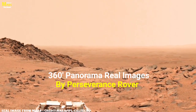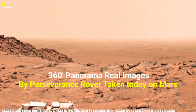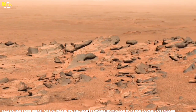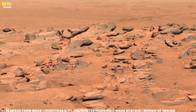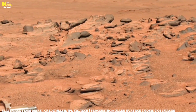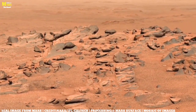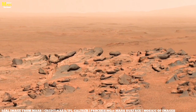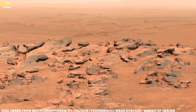What if I told you that Mars, the silent lifeless desert you see today, was once alive with rivers, lakes, and perhaps even oceans? That every rock, every grain of dust in this panorama is not just barren stone, but a clue to a world that may have looked like Earth itself. These tracks carved across the Martian soil are not random marks. They are humanity's first signatures on another planet — proof that we are already shaping history, millions of kilometers from home.